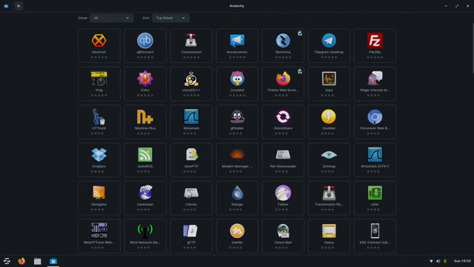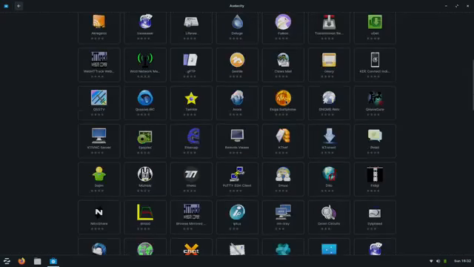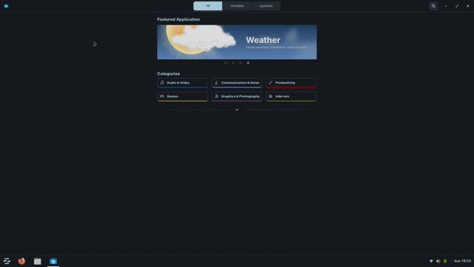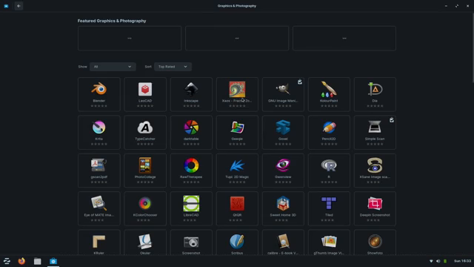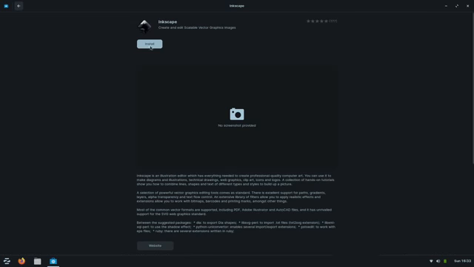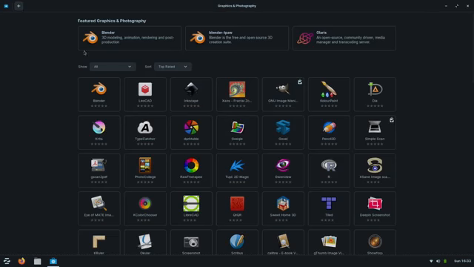From here, you can install Chromium. Like I said, it only comes preloaded with Firefox. I prefer using Chromium or Chrome. There's just a lot of applications that you can install with the click of a button, and you never have to open up Terminal. From graphics and photography, really the only thing I'd ever need to use is GNU Image Manipulator, and this is just GIMP here. We also have Inkscape. We'll install that also since we're here.